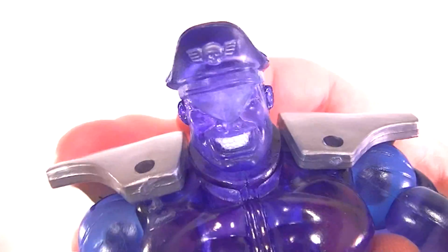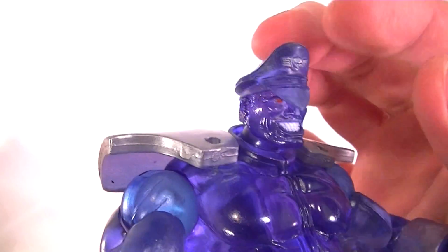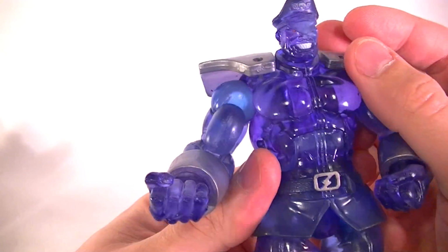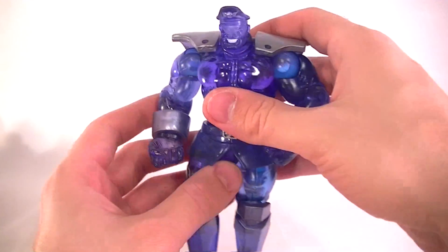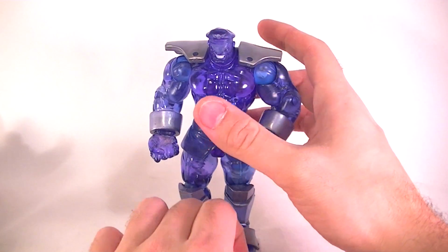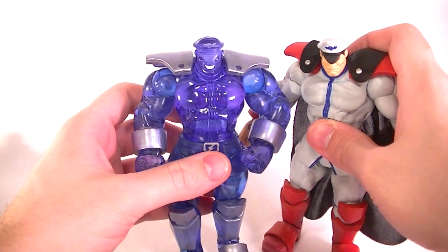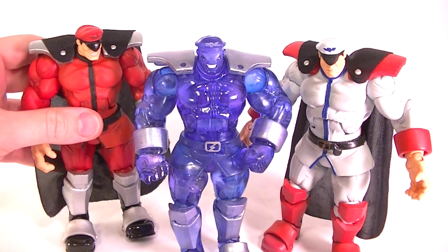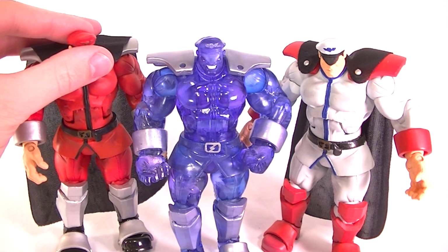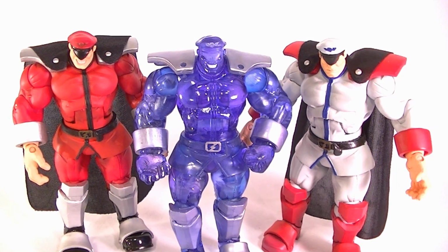And then you can see that the eyes are painted red with the teeth painted, and then the Shadaloo skull on the hat. So he's really cool figure, especially as far as translucent figures go. The purple and blue is just aces. I like it. So let's get a quick look at all three of them, which makes for a very menacing display. But there it is. There's the SOTA Street Fighter Round 1 and the exclusive 2-pack M. Bison. Great set of figures overall.